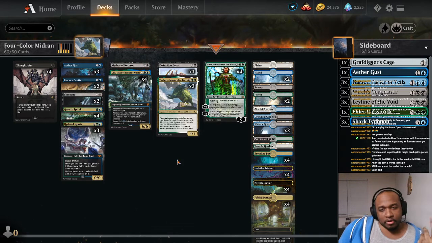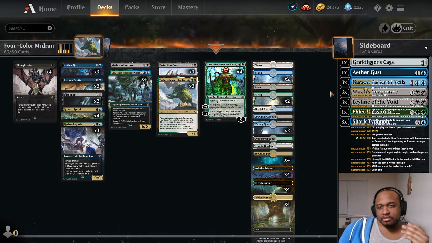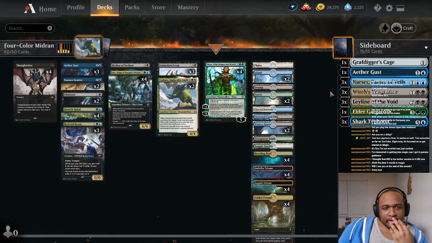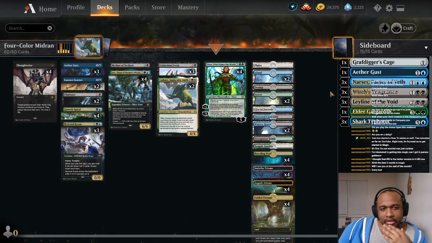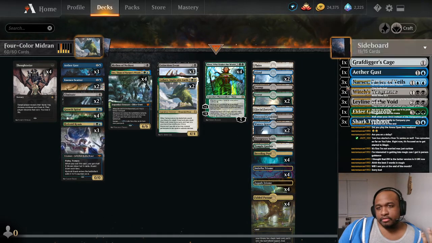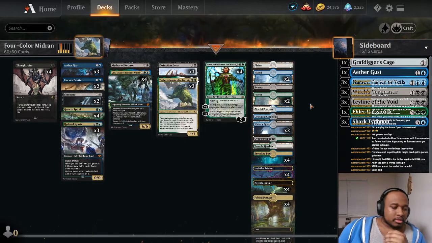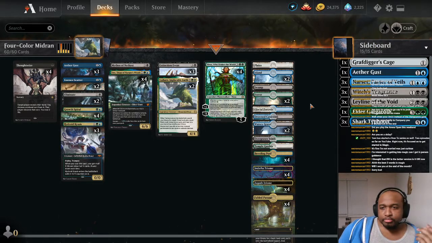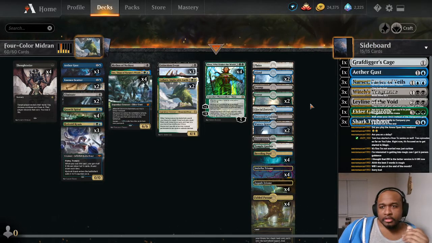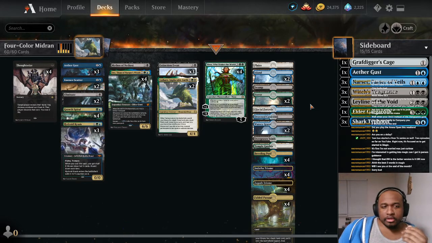Overall, though, deck still seems pretty strong. Like I said, I probably would change the Witch's Vengeances. Those probably weren't super necessary. Other than that, though, the rest of the deck seems kind of fun. Probably replace some of these with like Mystical Disputes. Probably all that would really need to be changed around. Other than that, deck feels pretty good.